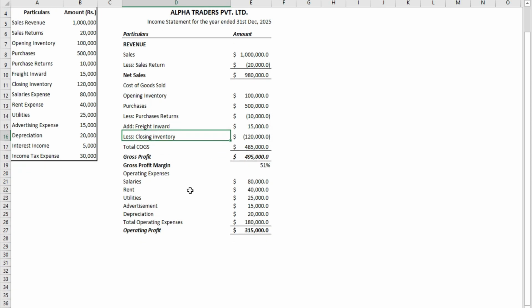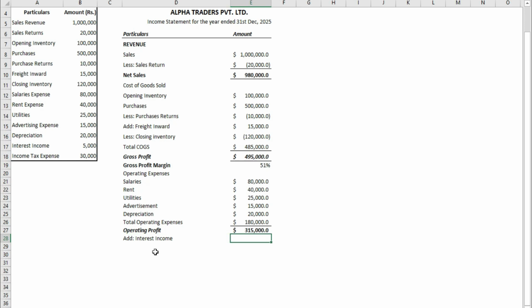Okay, so now the next one is what we add. These are the main pillars, and also we have something which we have to add. These are the other incomes. We have calculated this. Interest is always other income. So we add the interest. Actually, this is the interest we are receiving.